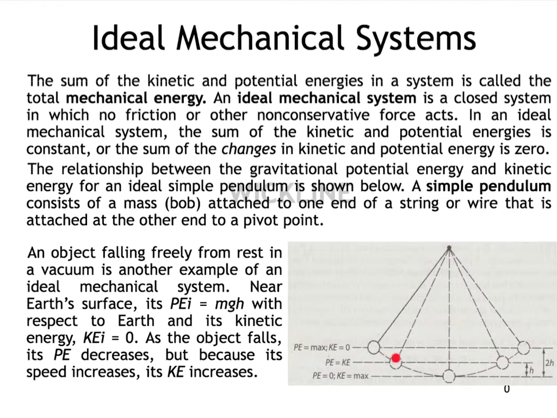But as you know, a pendulum will continue to swing, right? So as it comes back up on the other side, it's going to be gradually converting its kinetic energy to potential energy so that the potential energy will be back at a maximum up here, and the kinetic energy will be at its minimum up here as well. So what you have basically is these two buckets of energy that are constantly pouring back and forth into each other. At the top, the bucket is full for potential and it's empty for kinetic, but at the bottom, that full bucket of potential has been poured into kinetic so that the potential energy bucket is empty and the kinetic energy bucket is full. It's just one way to think about it.